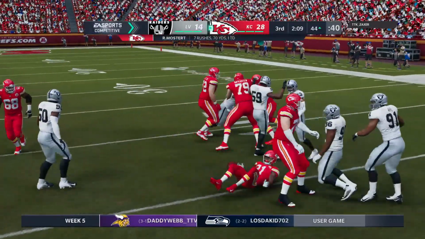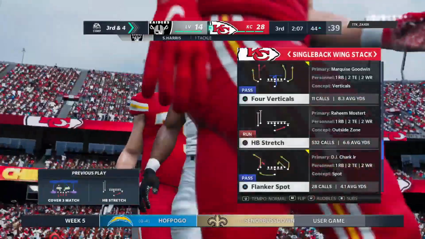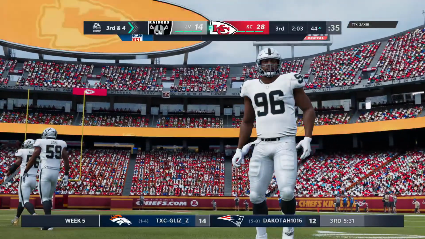And he is going to be stopped cold behind the line of scrimmage. 2 yards the loss, and now they go from 2nd and 2 to a tough 3rd and 4. Brings up 3rd and 4.